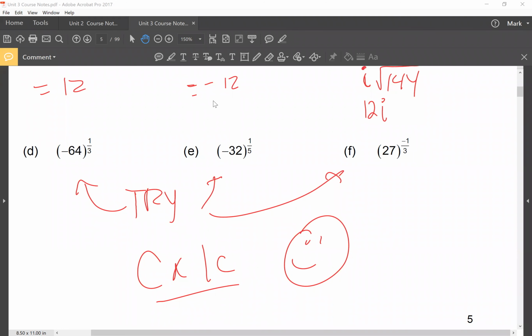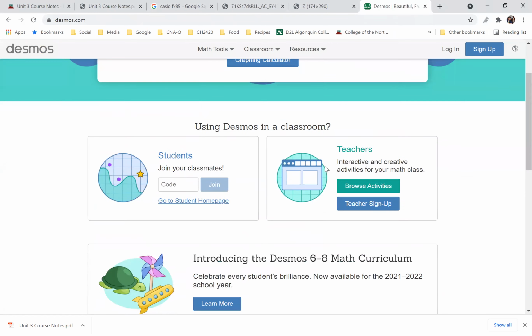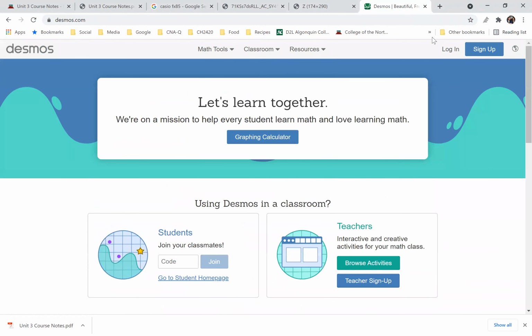One thing you can use, it's not an app, but it's a website. And I'll share it with you in a second. Just let me bring it up. So Faisal or Faiz, the app, again, I'm using air quotes. It's not really an app. But if you want to do this on a computer, this is what you want to use, Desmos. So Google the word Desmos, click on the link, and you can open up a graphing calculator.